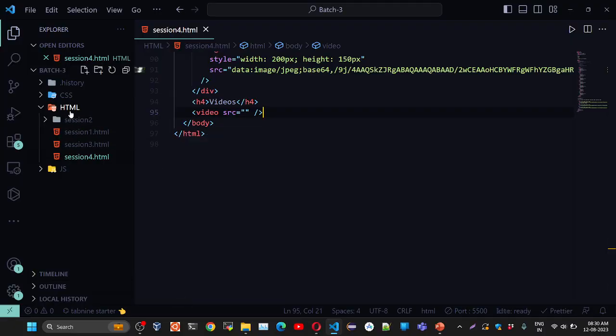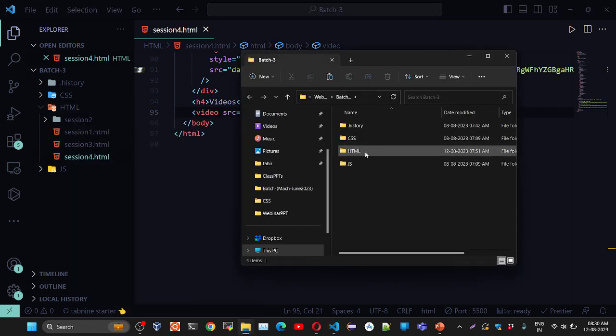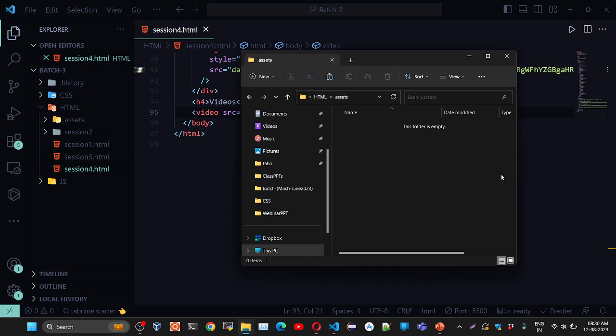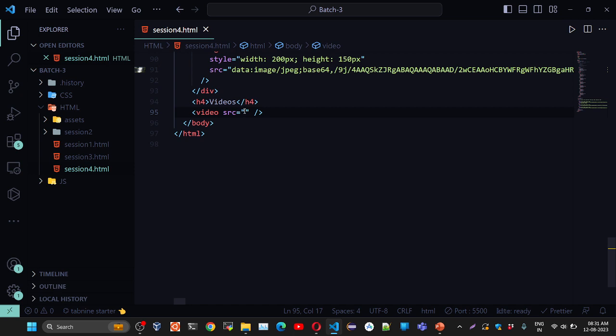I'll go to the folder explorer, and in the assets folder I have created, I pasted them here. Sample 1, sample 2, name it sample 1. Okay, now here you can mention dot slash assets slash sample 1.